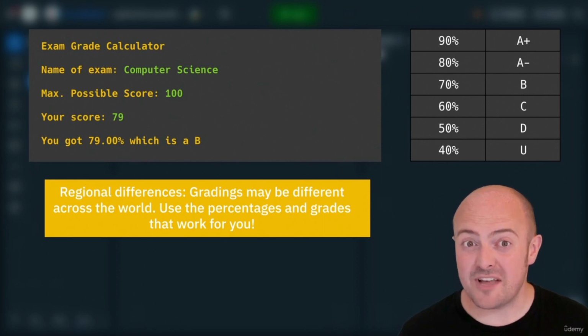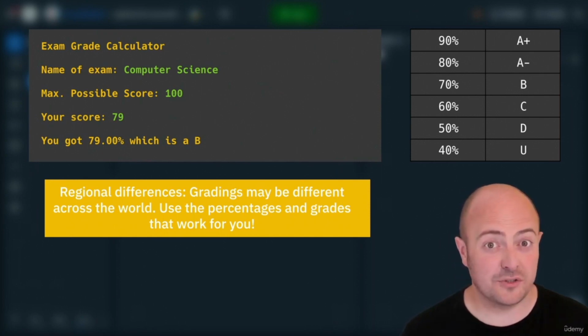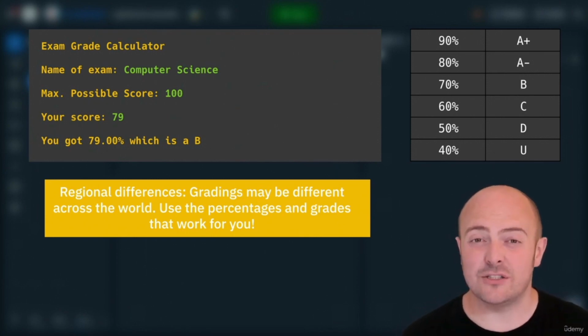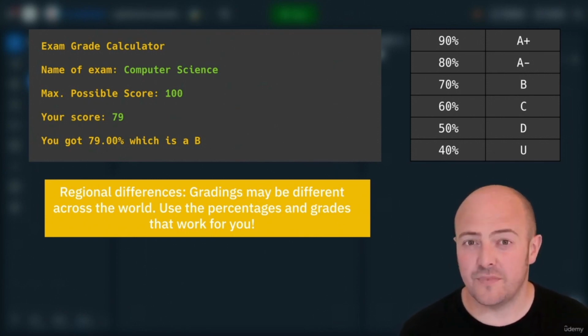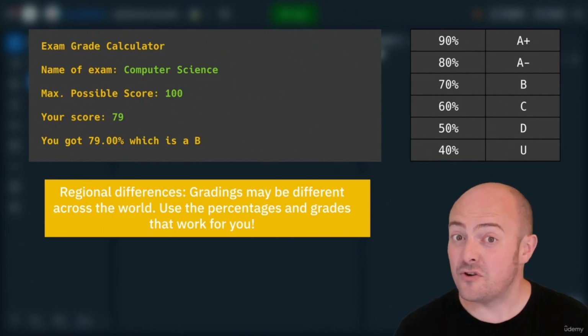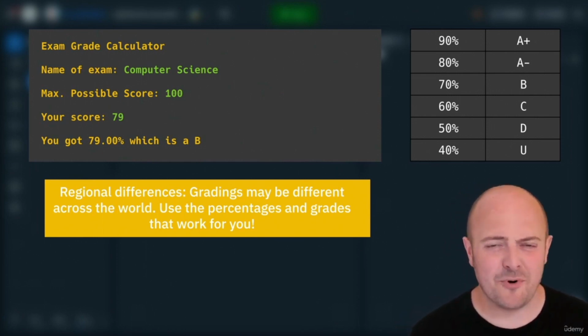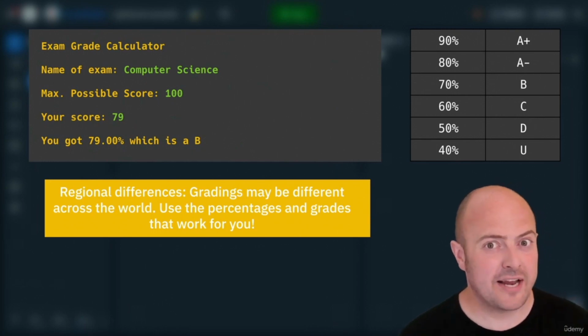There are a number of caveats and interesting quirks you'll find as you go through it, but the aim is to report to your user at the end the grade they got and the percentage they got. Extra marks if you've done something interesting with that. Maybe you gave them an emoji for the grade to tell them how pleased you were, or you changed the colour depending upon how good or bad you think that grade could have been.